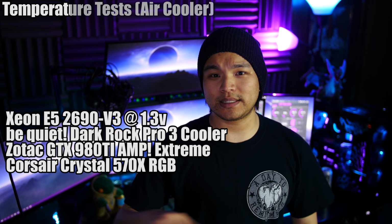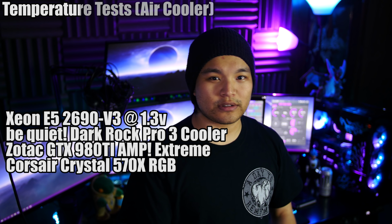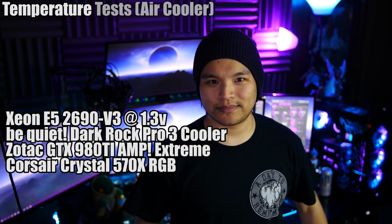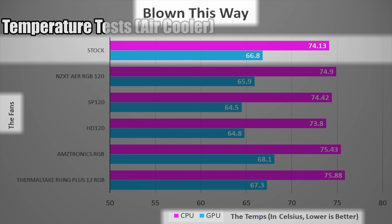Air coolers stabilize significantly faster than water coolers, so this test will only be done for 1 hour. 30 minutes to ensure stabilization, and 30 more to collect the averages, then repeated twice more for more averages. Normalizing the ambient temperature to 25 degrees Celsius again, our stock fans come out swinging with a CPU temperature of 74.13 and GPU temperature of 66.8.